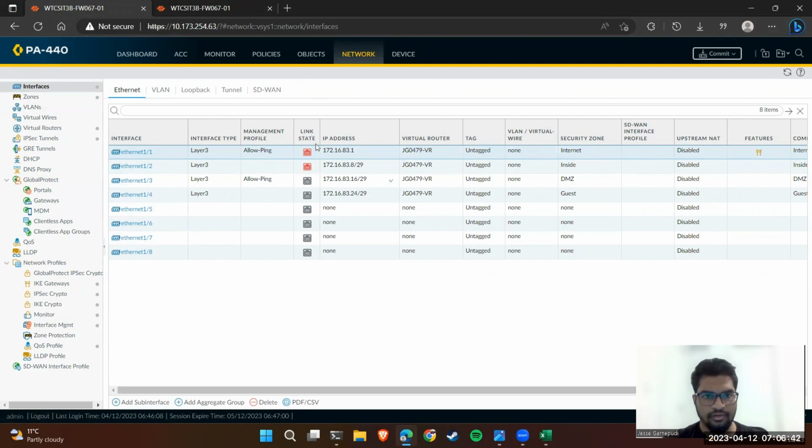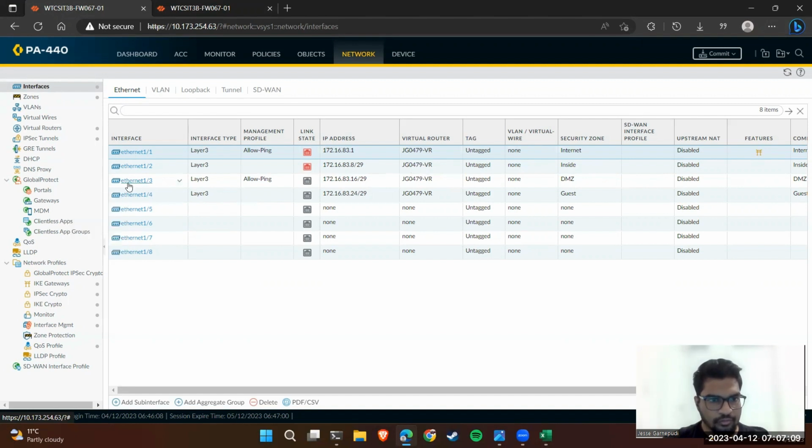Basically, the link status is down because I'm doing it remotely, as I was not able to do so from the college or the school. But moving on, we have our Ethernet 1/2 interface. We've assigned an IP range with the virtual router and created it under the security zone of inside.